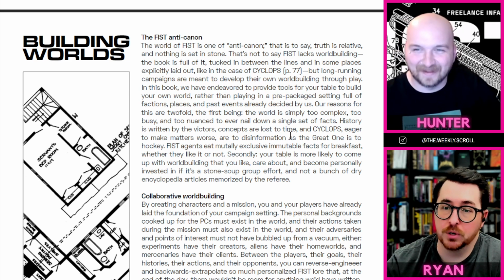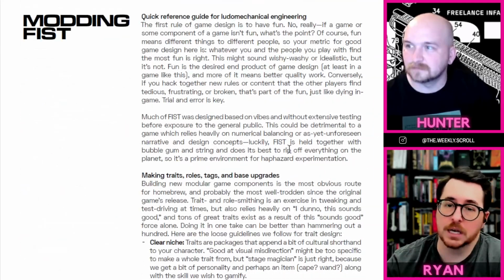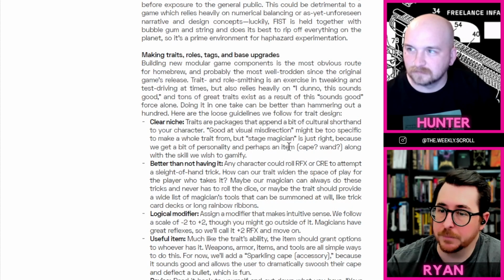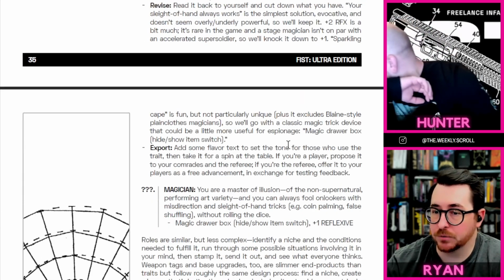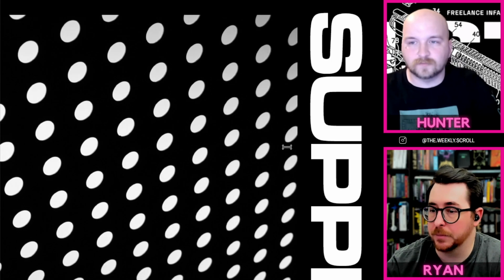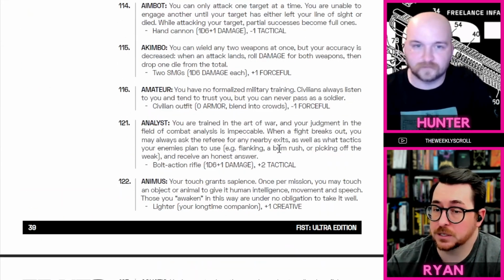So building worlds, Fist anti-canon collaborative world building. Again, modding Fist, with quick reference to engineering, making trait rolls, tags, and base upgrades. So it's really how to modify without breaking the system, which is a great thing to have. It's a great tool for people that want to make other stuff with it. And then that's it for the referee section. Then we get to the supply section.